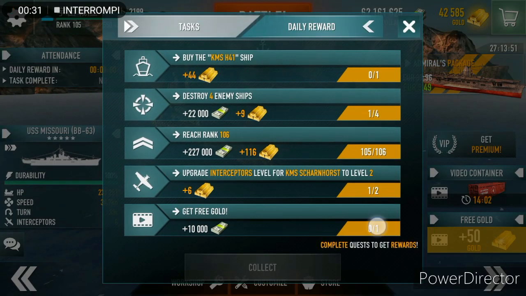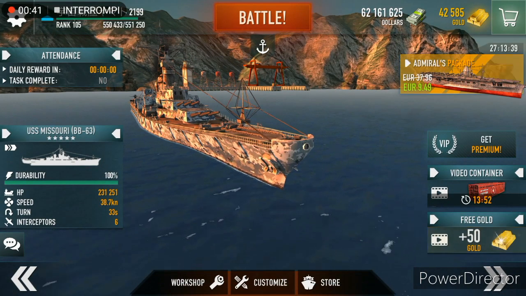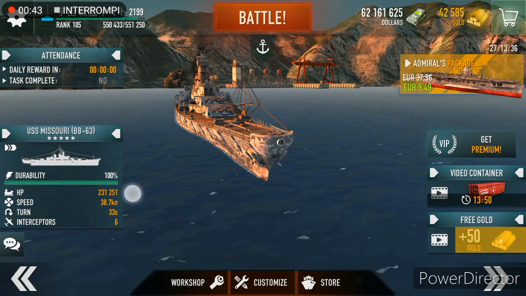Then we have some tasks which add from the number, and there are also new tasks available, so there are more things to do. If you don't know how to get money and other things, you can do them.